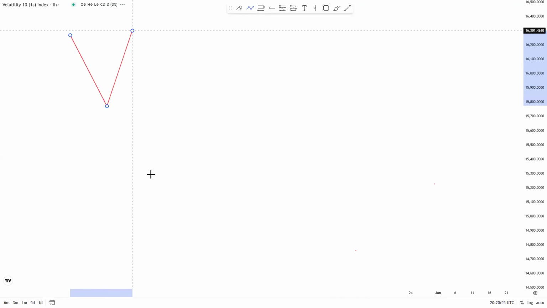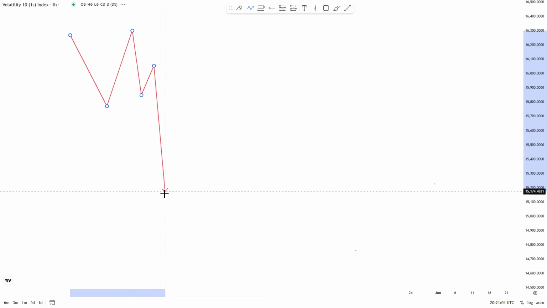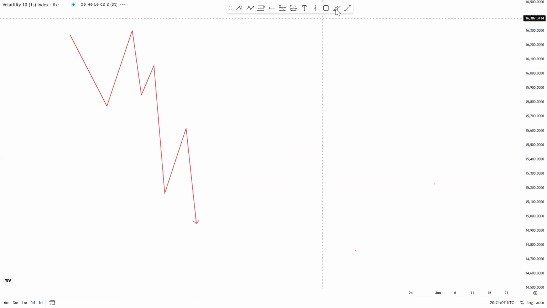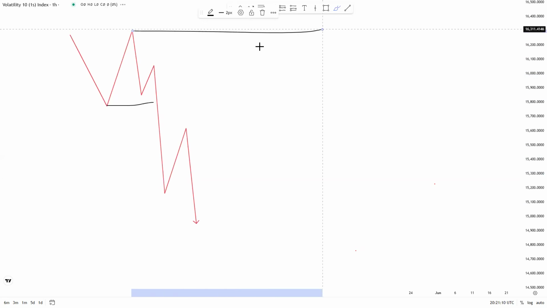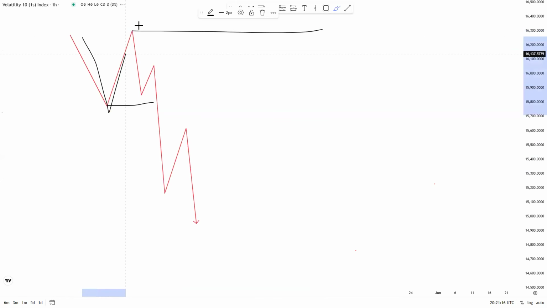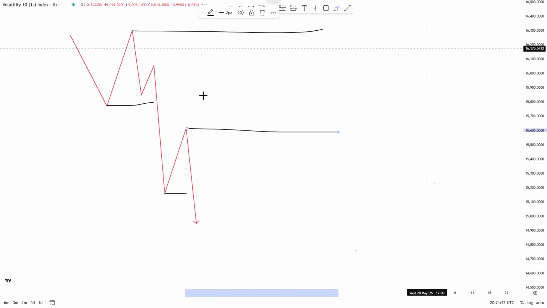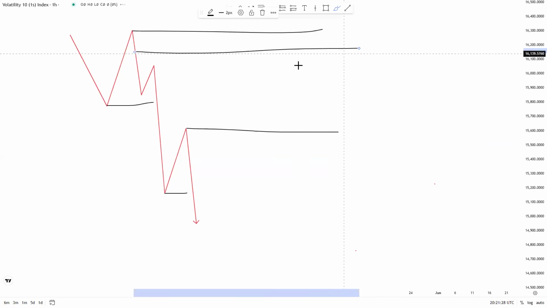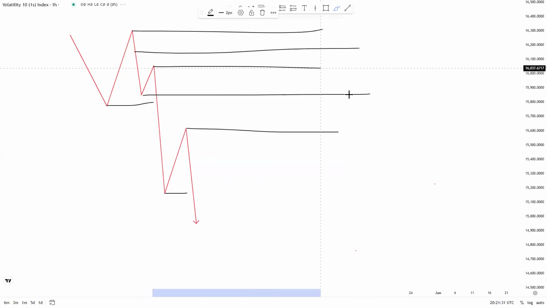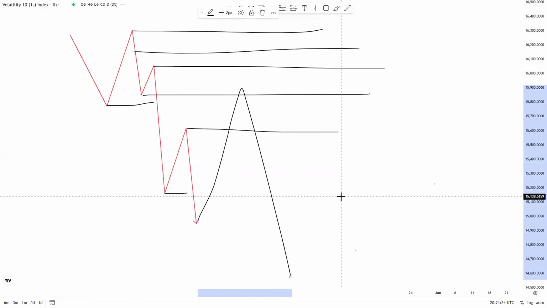Now, a valid A came, price gave you a valid A. Let's say your valid A came in this form, right? Now price gives you a valid B. So normally you don't want to map this high as a protected. Obviously, this is where the major break of structure happened, so you are seeing it as one leg. Then this is your B. Now, what a lot of people will go and do is map an order block. That's why they are set to fail, instead of mapping out a mitigation block to sell from. Is this idea making sense?